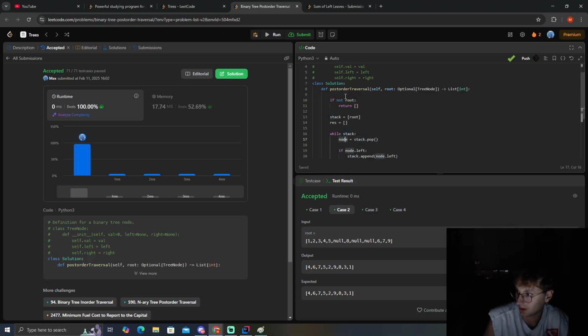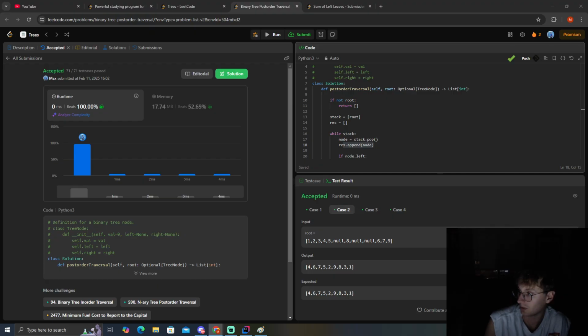Stack, right? While stack, pop. But why are we appending our res dot append node here? I don't understand why we're appending so quick. Do we reverse? Ah, we reverse at the end. Okay. We append our node here, that's why, because we're going to reverse.